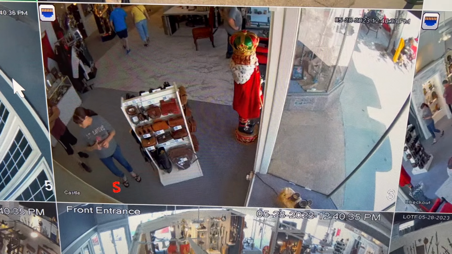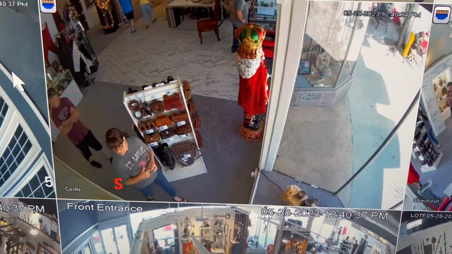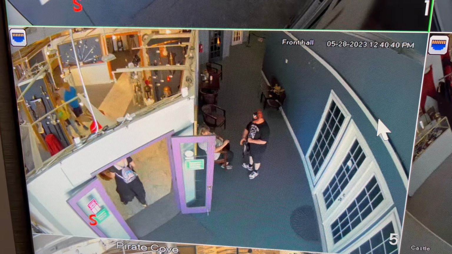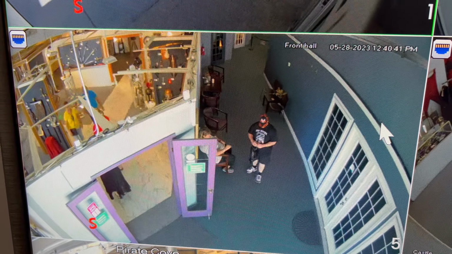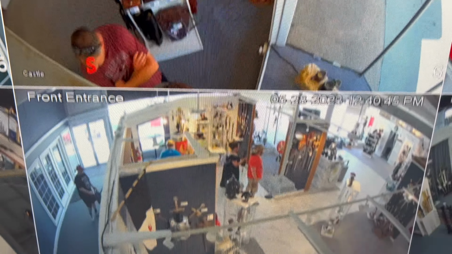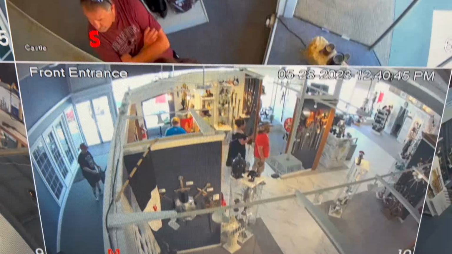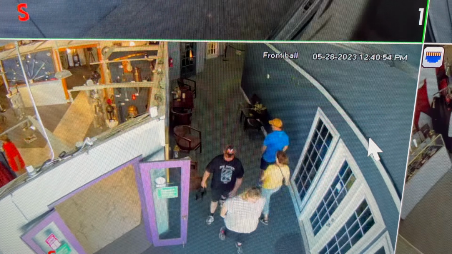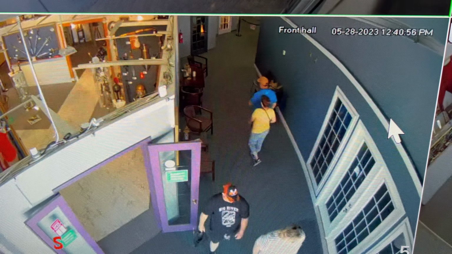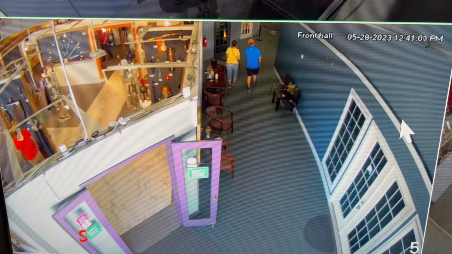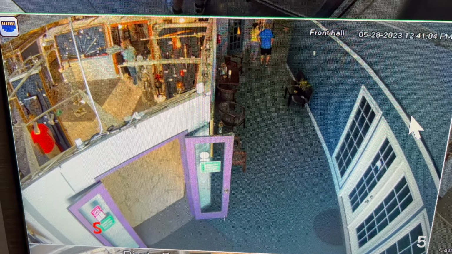This is what happens before the cameras start to freeze. Everyone walks like a robot. And there's the frozen one. Just froze. There's some jitter. This is impossible to use as security.